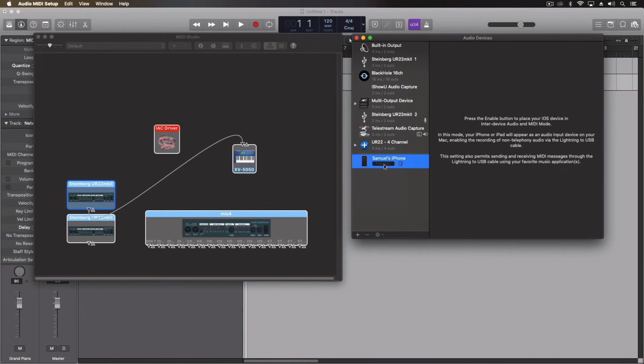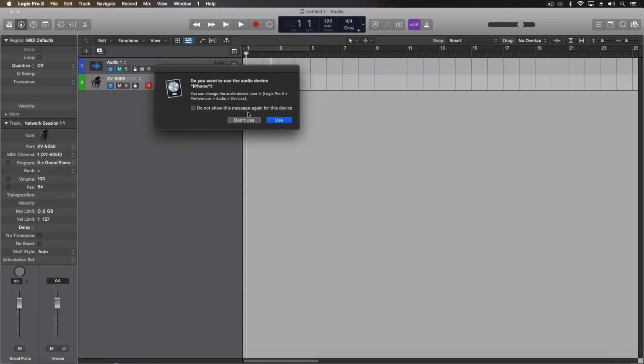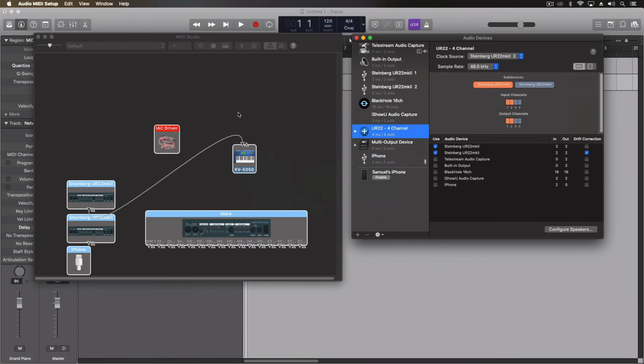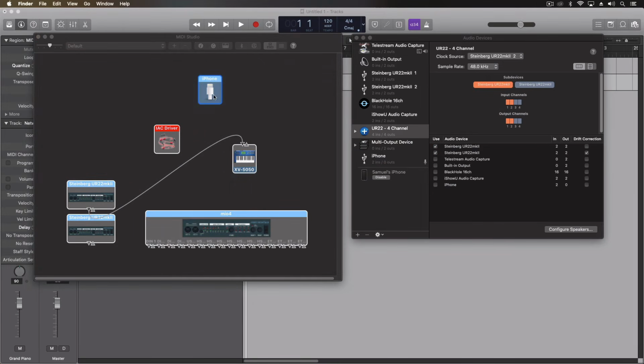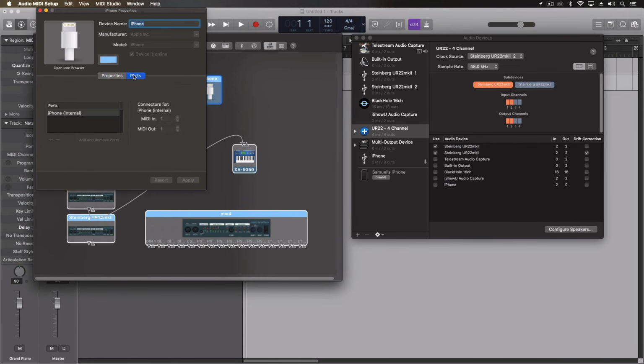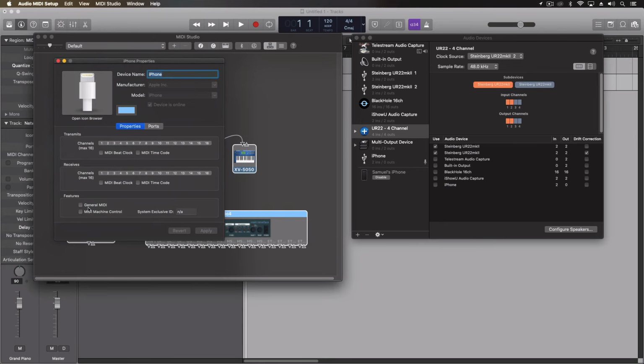So it's taken a little bit longer than expected here. Okay, so now that all pops up. It asks in Logic, do we want to use this? I'm going to say don't use for the moment. But you'll see this pops up on the MIDI Studio side now. I can double click on it. You can see just a little bit about it. You can see that there's the one port. So we have 16 channels, capable of doing some of the other normal general MIDI type stuff, transmitting and receiving.